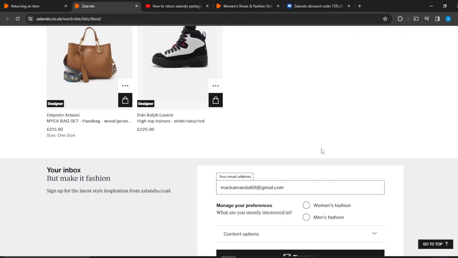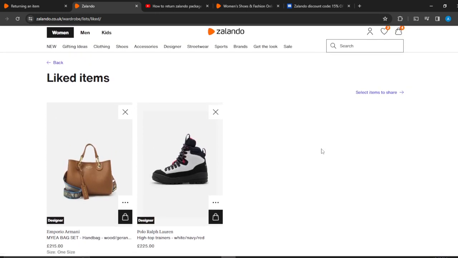So here's my wish list. All right, this bag, and of course I had earlier saved this shoe because I love this kit. All right, so this is pretty much how you can add an item to wish list. Wish list means save for later in simple terms. You can of course click on this X button to just take it off the wish list, and you'll be good to go. I hope this tutorial marvelously helped you.